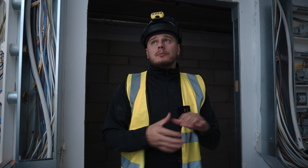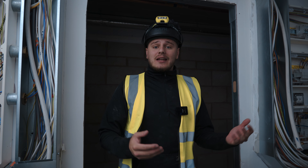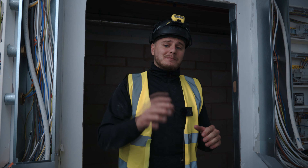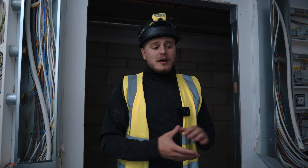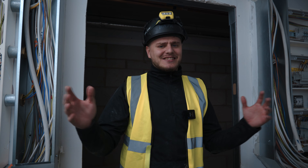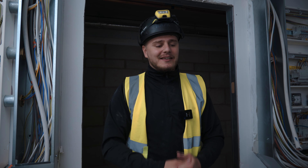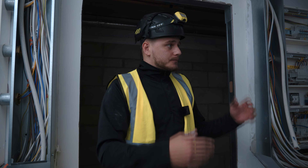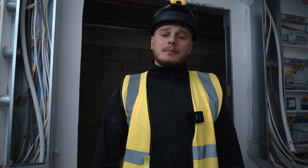Today we're in the mains room and we're actually going to be installing two IPS systems. They're really interesting — isolated power systems, isolated power supplies, basically IT systems. I'm going to try as best as I can to explain how it works throughout the video. My knowledge is very limited, so please bear with me, especially if there are any specialist medical guys watching. The firm has educated me on it, I've been briefed, I've got a good understanding, so it should be pretty good. I'm going to start by getting some tray on the wall — I'll probably B-roll this, get it out of the way, and then we'll get into the interesting bit.